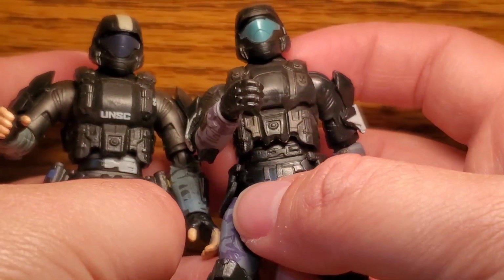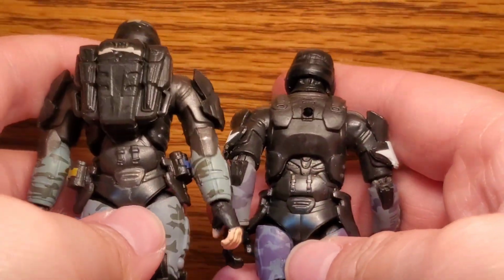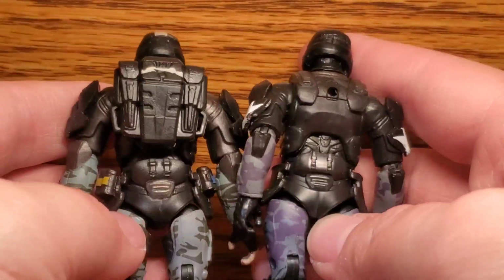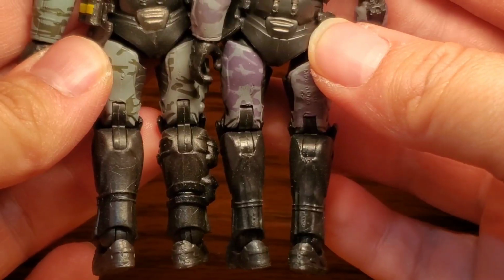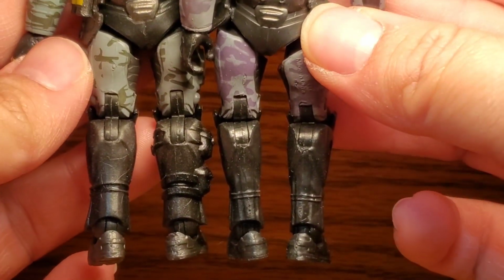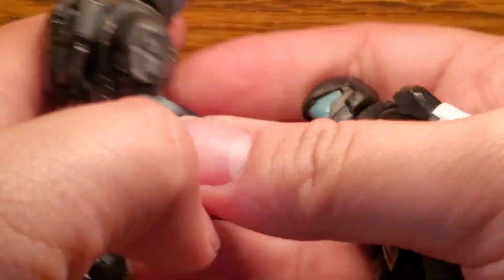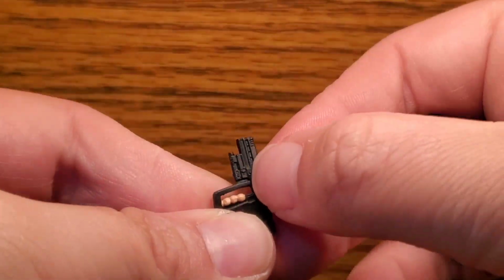Of course, continuing the differences, Rookie and the ODST are also completely different when it comes to their equipment. Rookie has a backpack, the ODST doesn't. And this is actually where you can really tell the difference between their legs. There's a lot of difference there. Rookie is absolutely huge compared to this guy. Just, continuing the trend of Rookie being awesome, but I digress.